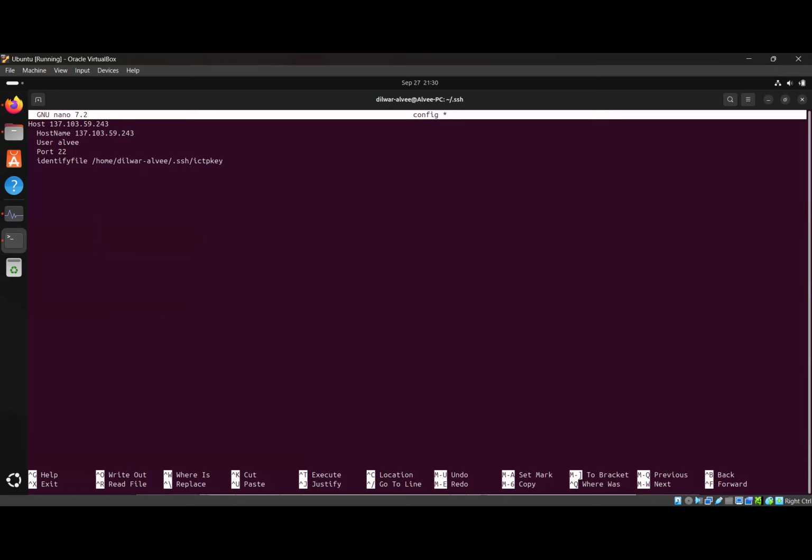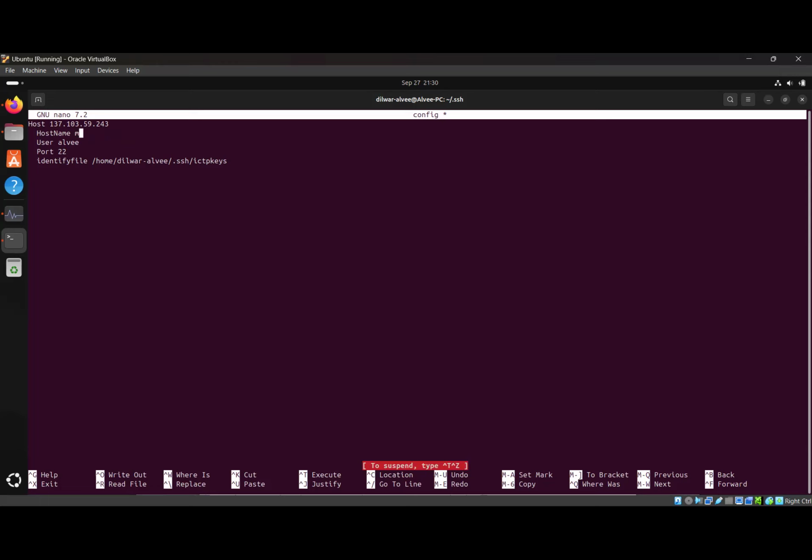The public one or the private one? Private one. And on the first line, you have Host and the IP address. You don't want that. You want Host space a keyword. Host name is fine.